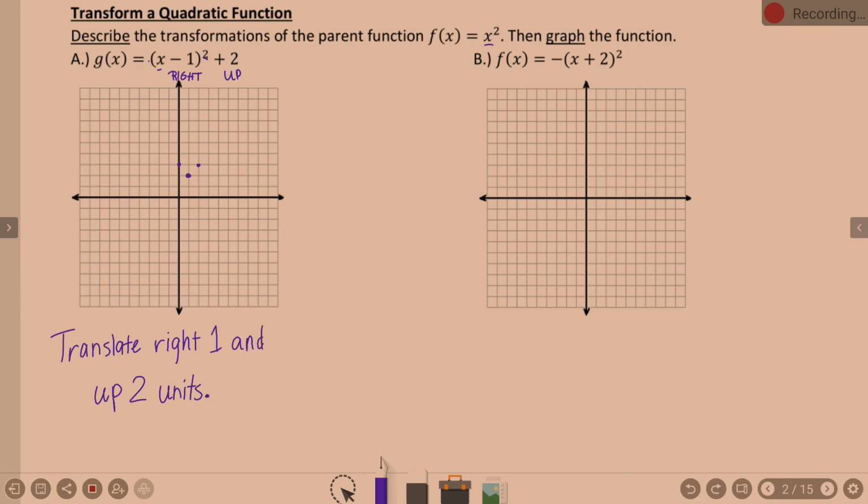When we're doing this on paper, I'd like one more set of points, please. Where's my next set of points go? Side 2, up 4. Okay, so 2, 4, right? Now, we're not doing this from the origin, right? We're doing this from our vertex. So from this vertex, I'm going to go right 2, up 4, and back to the vertex, I'm going to go left 2, up 4.